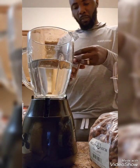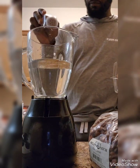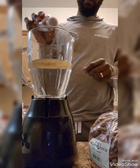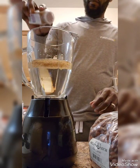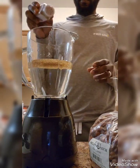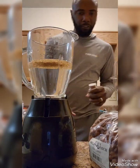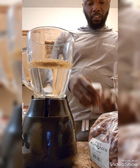So there's a little thing on the top. So this is my nutmeg. I'm just going to put a little, just to spice it. That's enough. It's not really coming out as easy as it should.